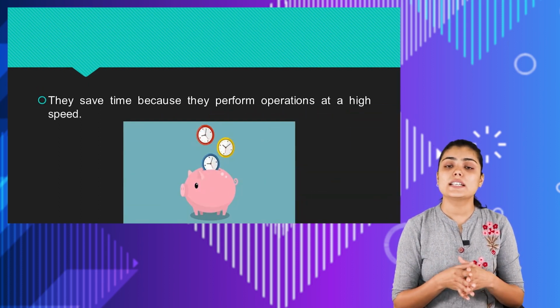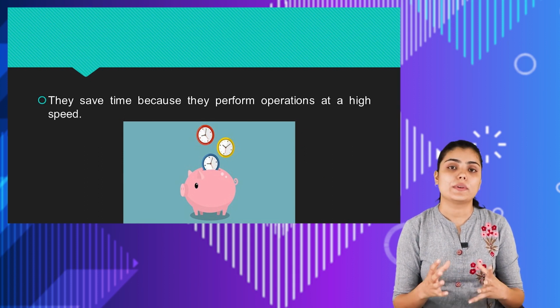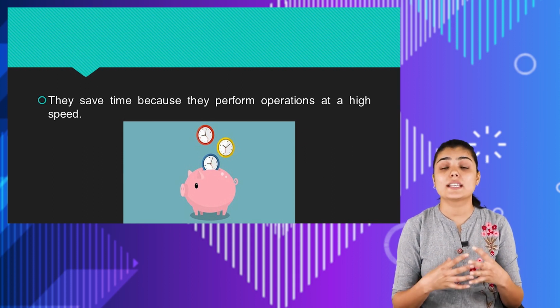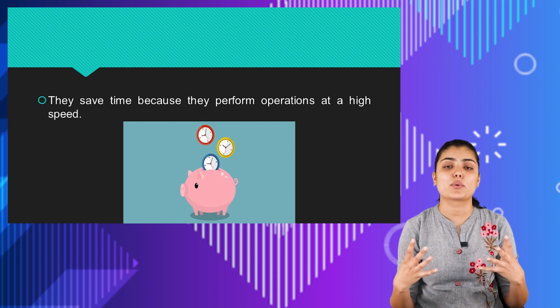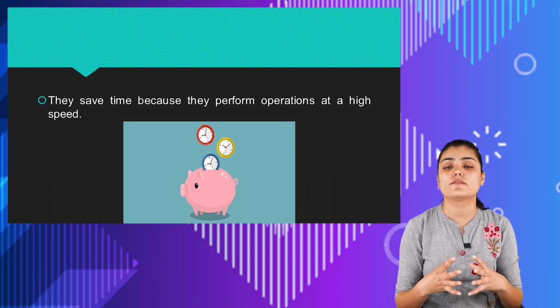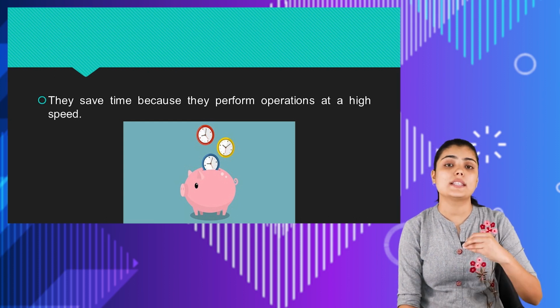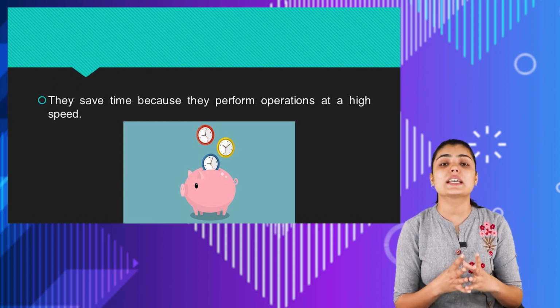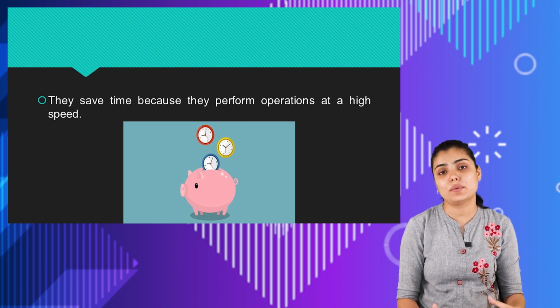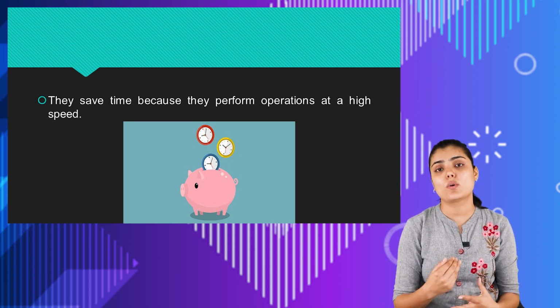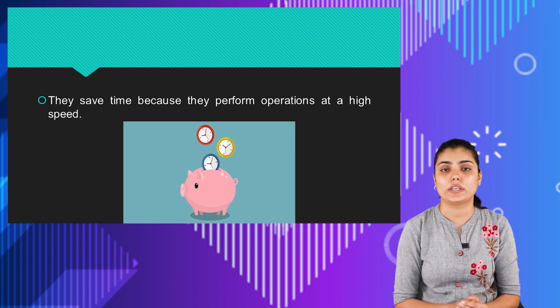The next advantage is that computers are reliable. Of course, computer is a programmed machine that carries out the tasks that it is asked to carry out once input is provided. So computer is a reliable device which can be used for teaching the students or for the teaching learning process in education.